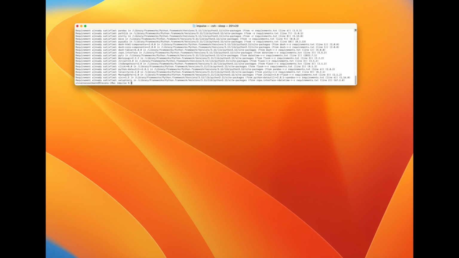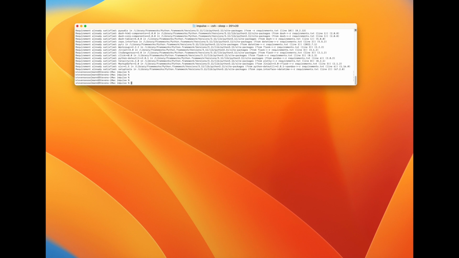Now, to install Python is very simple. You get it from the Python website, and once you have Python installed, it's pretty much a matter of opening the command prompt and typing in a few simple commands. And here I am listing the directory, and you can see in the impulse directory we have a file called requirements.txt. You need to install the dependencies in that one, so type in pip3 install -r requirements.txt, and the computer will import those special requirements that are needed for my program.